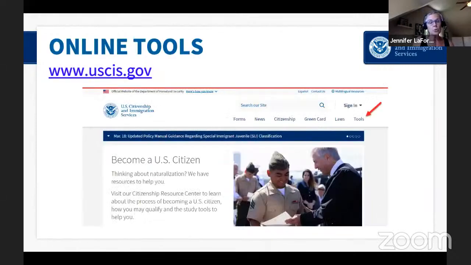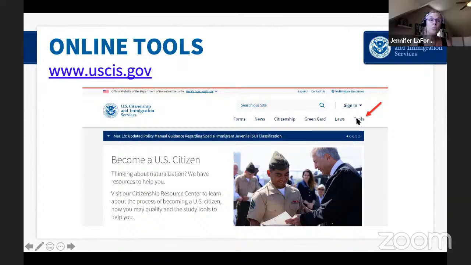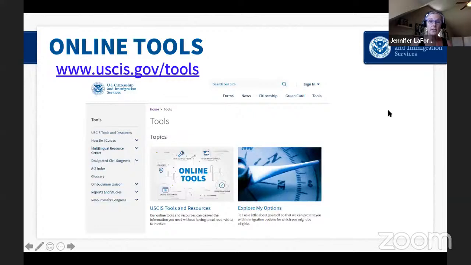The online tools is an area of our website that is the point of this presentation. And the way you get to this is by being on the main part of our website, and you're going to see a word that says tools. If you click on this, you will get to this screen.